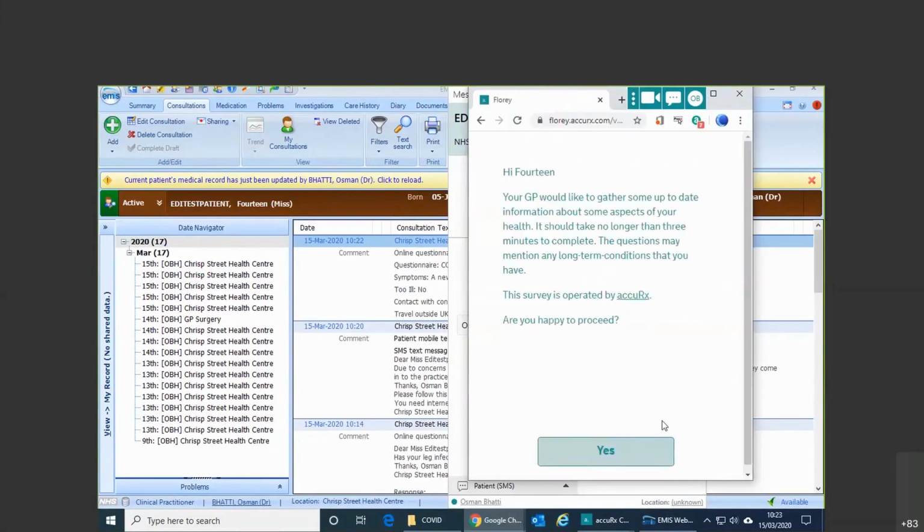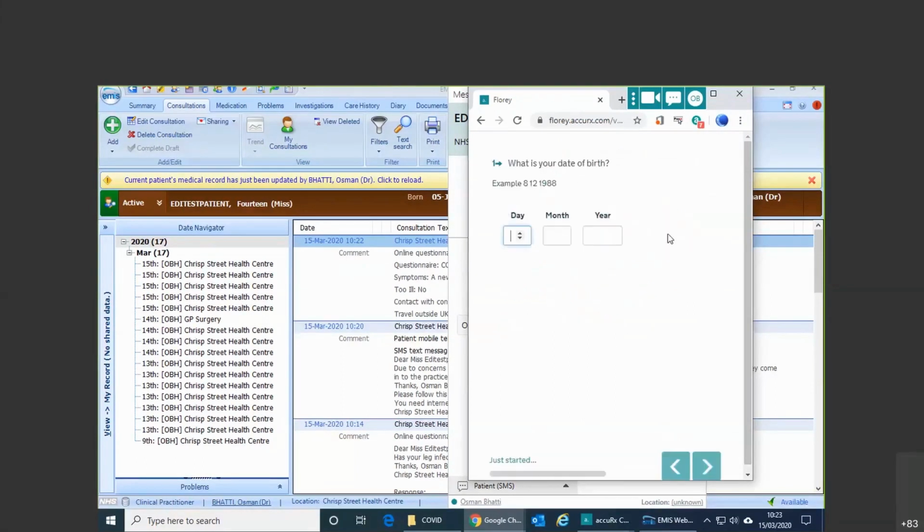Okay, so this is the message the patient will get. Your GP would like to gather some aspects about your health, and I click yes to proceed. Again, the verification is with the date of birth, and then this is an asthma questionnaire that will go through.